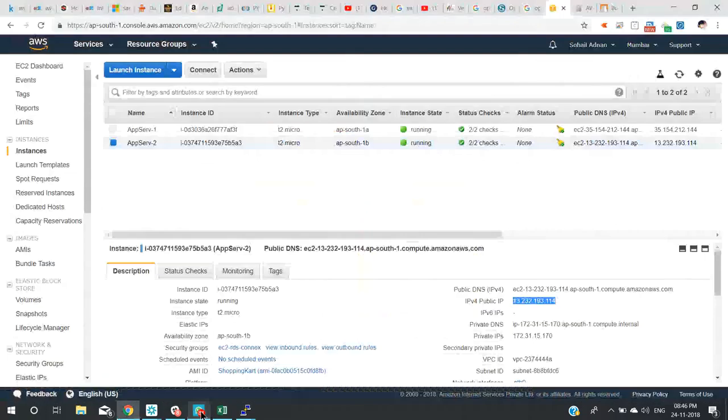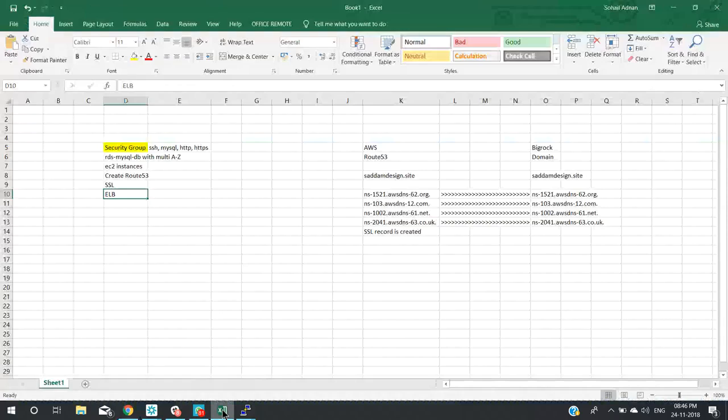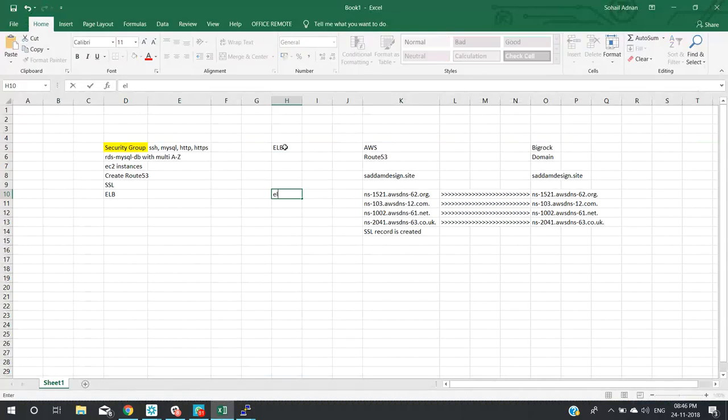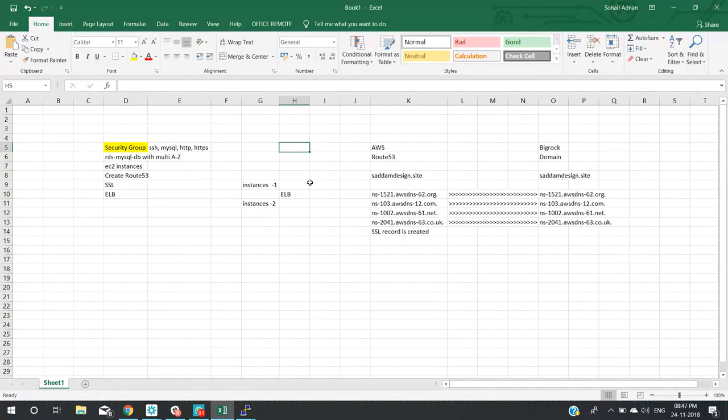If I go back to my Excel sheet, this is my load balancer, Elastic Load Balancer, right? So I have to point my Elastic Load Balancer to both the instances. This is my ELB, and I have instance 1, instance 2, right?